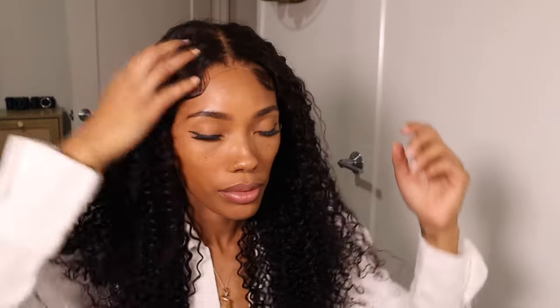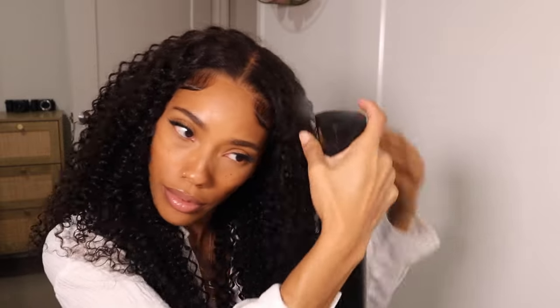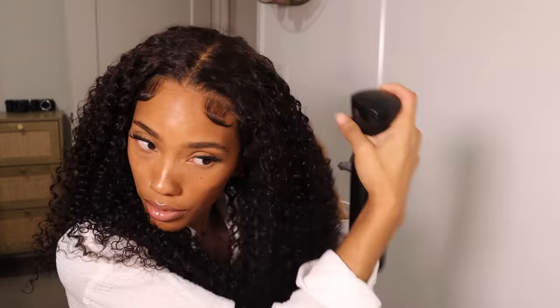So not gonna lie, this being fresh out, like literally all I did was put foundation on the lace and this is how it looks. It looks so freaking good for that. So I am gonna add a little bit of mousse again to the lace just to melt it down and get rid of that little ashiness. It's not gonna make it stuck, but it is going to help it blend down a little bit. But I'm gonna tie it down after I do that.